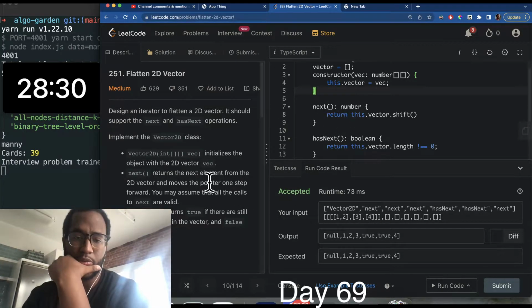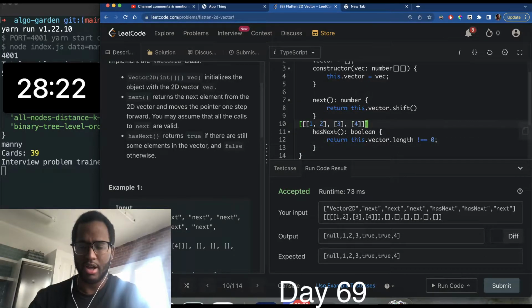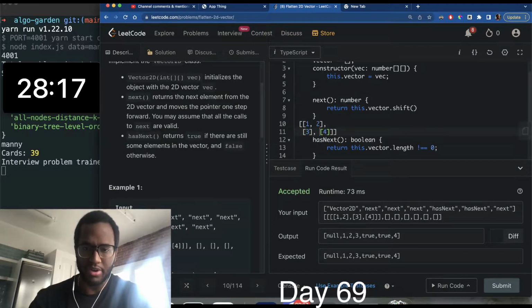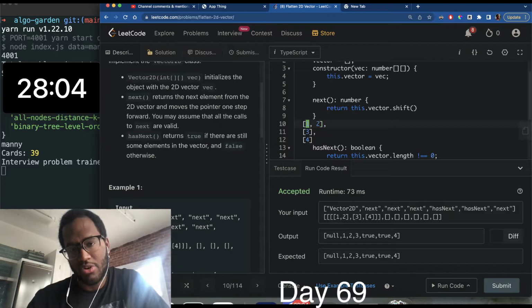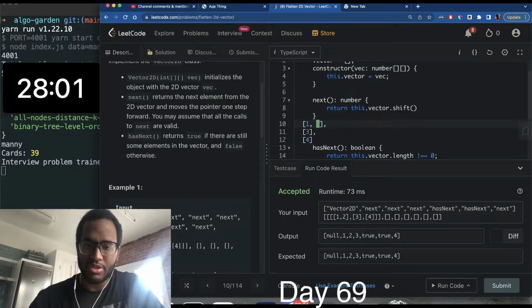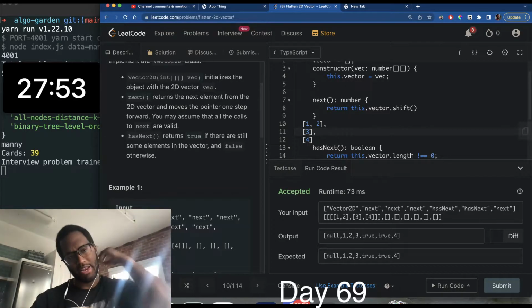So if that's the case, the real thing that's a slight bit difficult is the drop down logic, because if the array was already flattened, it wouldn't be difficult. We could just have a pointer saying whether or not the data structure is empty. The problem is with the drop down functionality. If we have a pointer that starts at 0, we get one element, we increment it, then we go to 2, but we need to drop down to the row below it. That's why I went with flattening the 2D array.